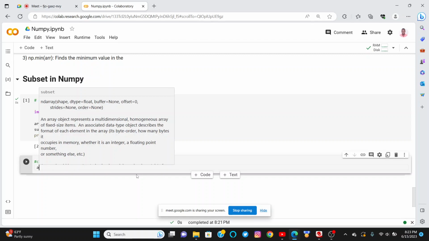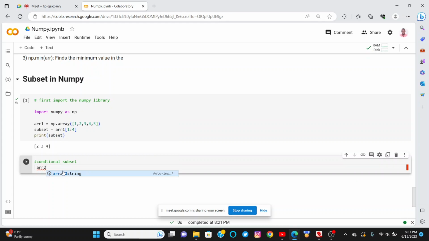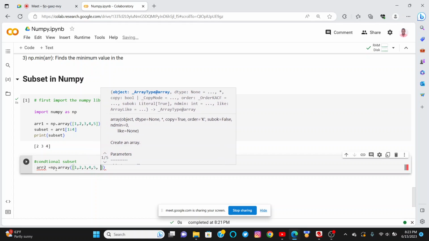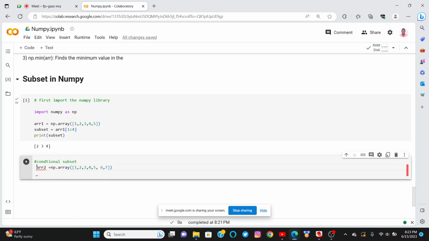So let's say our original array is R2, which is equal to np.array, and let's have the same 1, 2, 3, 4, 6, 7. Now for this array to be filtered, you have to come in with a condition.